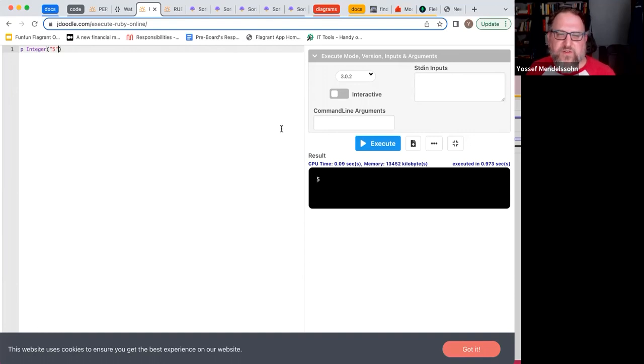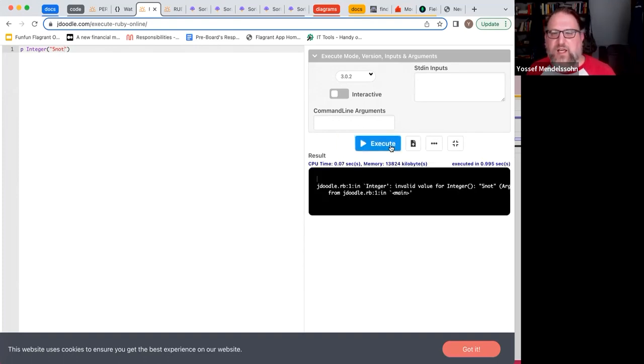So you can do Integer 5, which is cool. Integer of the non-number string is like, hey, no. So even in standard stuff, you can be a little more strict with Ruby. It just depends on what you're using and how you feel about these conversions.